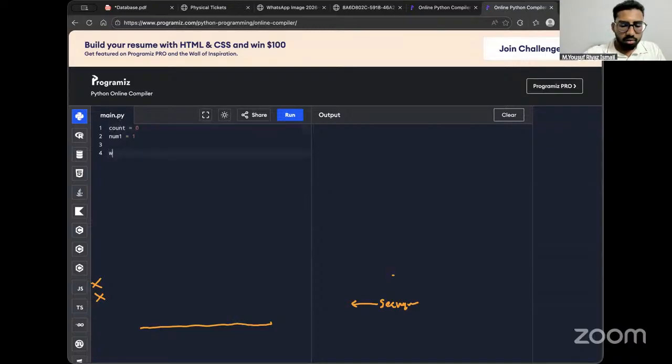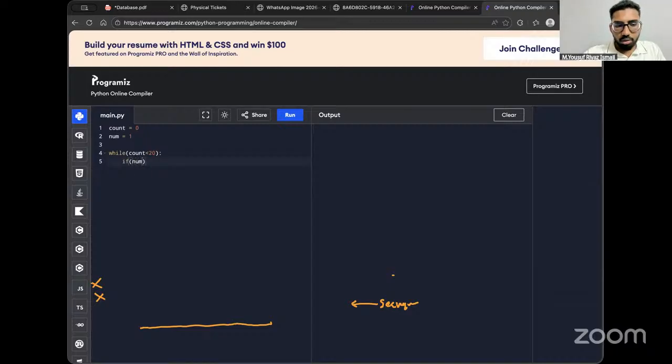One way you can write is while count is less than 20, if num mod 2.